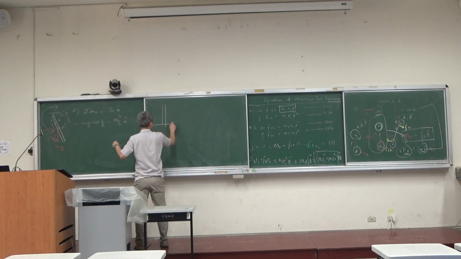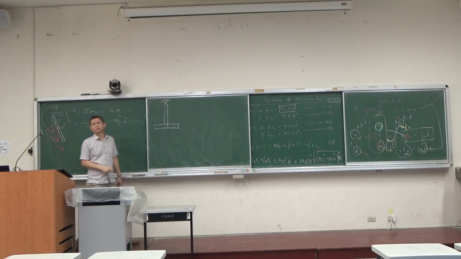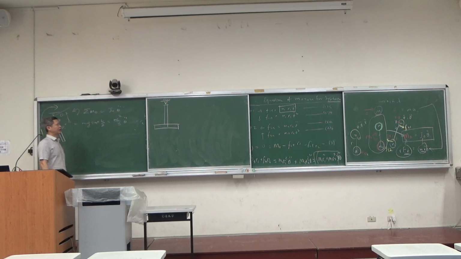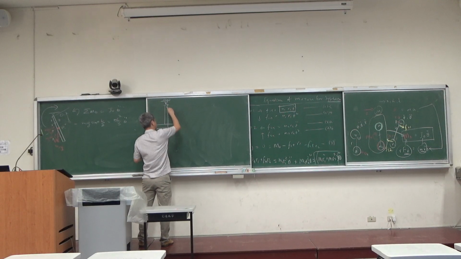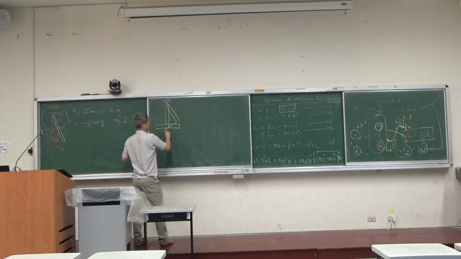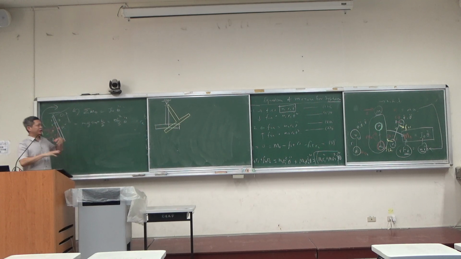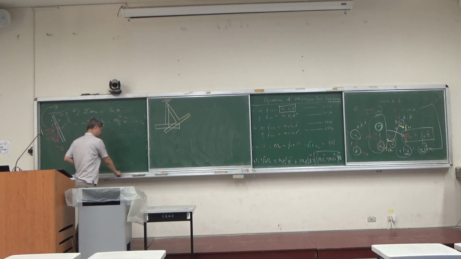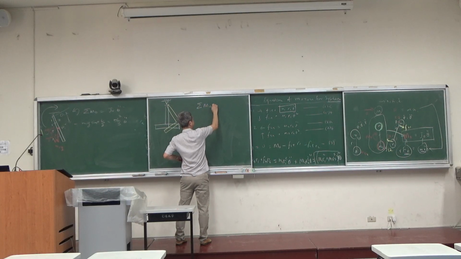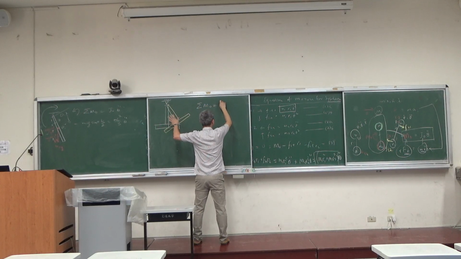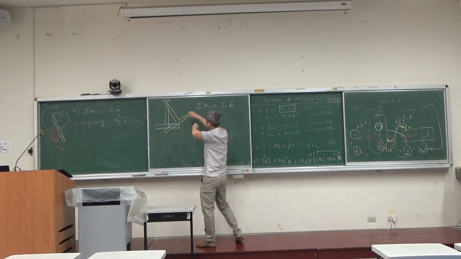What happens if you now have the inverted T-shaped rod? What happens if it rotates? Again, we can do divide and conquer. If you now want to write the equation, you still write that a pure rotation is due to the moment. It's causing you moment of inertia times angular acceleration.